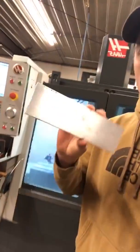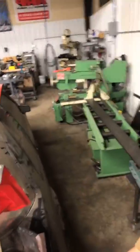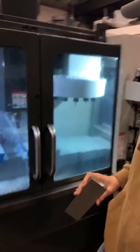Anyways, right now it's finishing up the program. There's two steps to this program. First, we take a raw block of aluminum that we chop up on our automatic bandsaw. On this bandsaw, we load up a stick of aluminum, and it cuts it to predetermined lengths and just keeps going down the road. Then we deburr it and get it ready for the first step of the process.